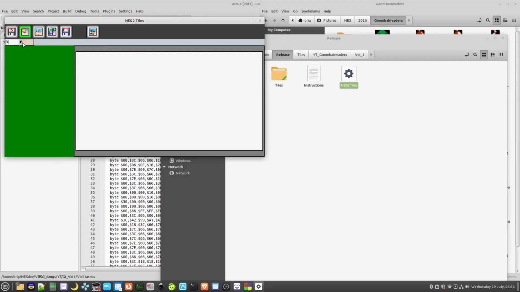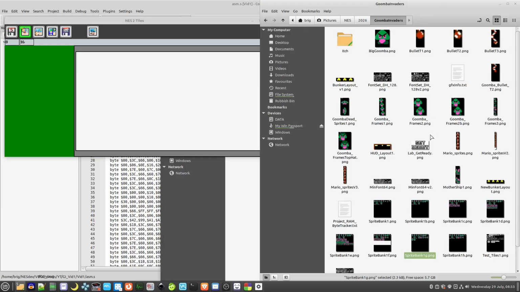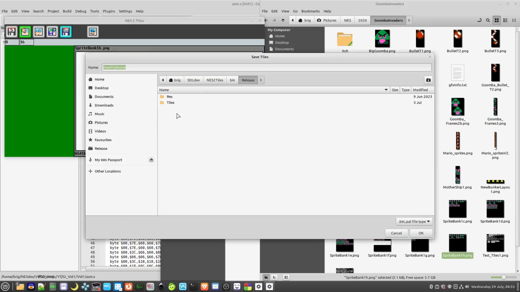So as they are sprites, make sure you set the size 8 to 16. And then save that as a binary file.